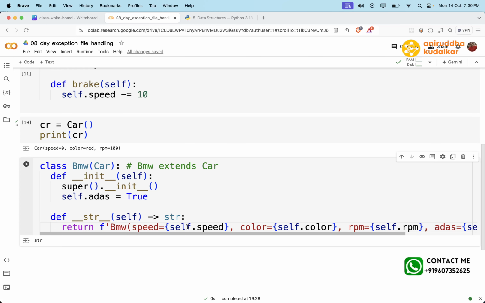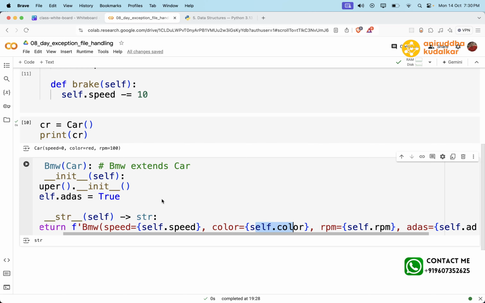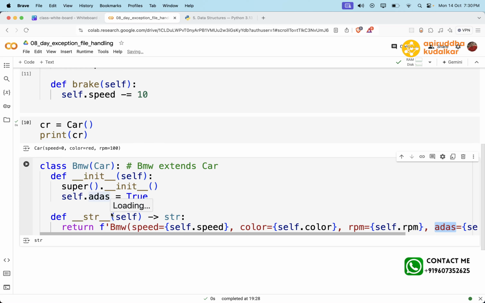Can you see here BMW speed is equal to self dot speed. This speed is coming from the car, self dot color is coming from the car, self dot RPM is coming from the car, and this ADAS is its own property. The car has nothing to do with the ADAS.